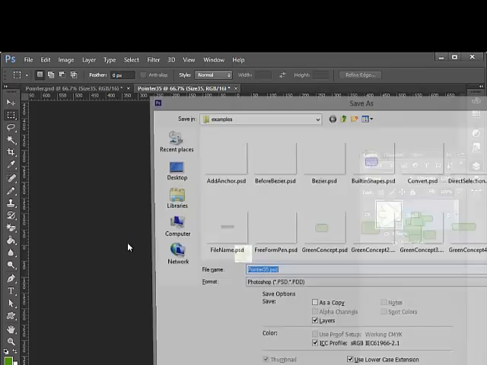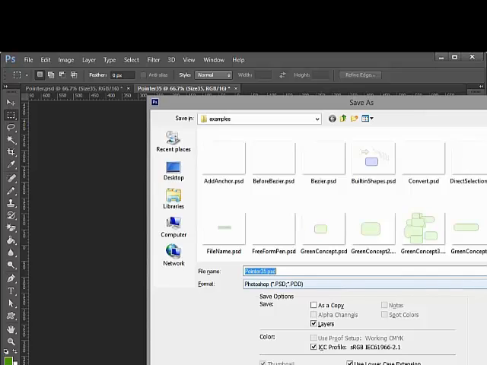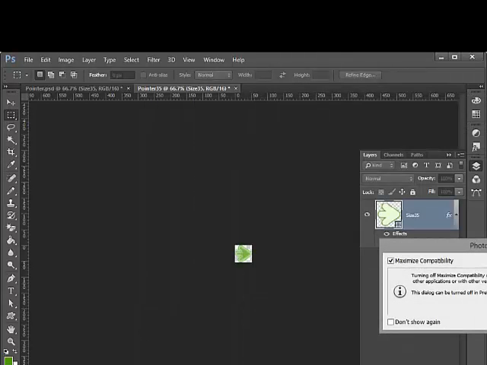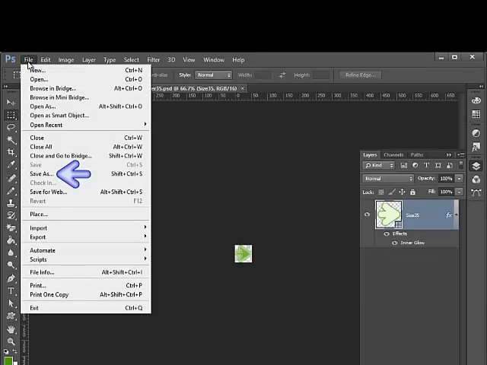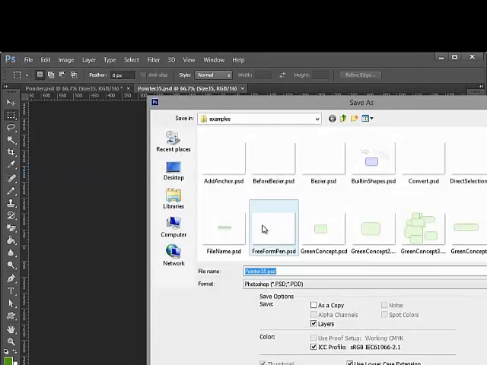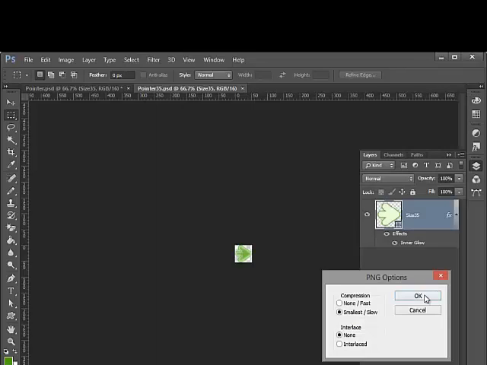Save the arrow as a PSD file in case we want to do something else with it, like make arrows with other colors. You can't use a PSD file as clip art except in Adobe products, so save the arrow again as a PNG file. A PNG file is lossless and preserves the transparent background.